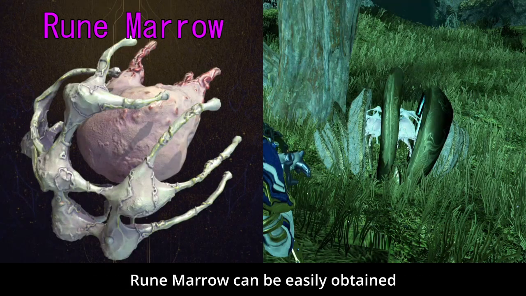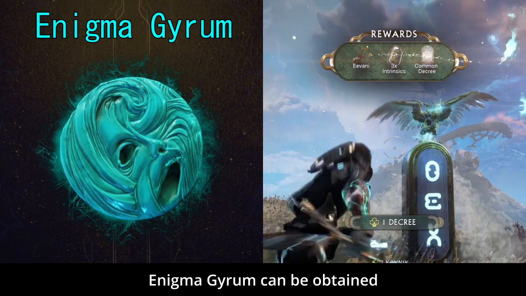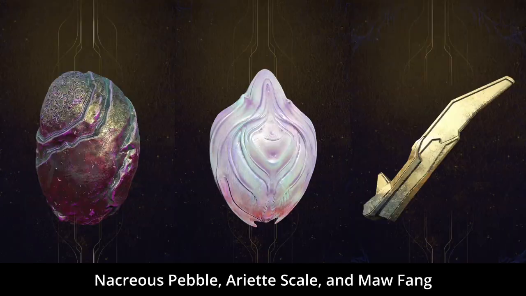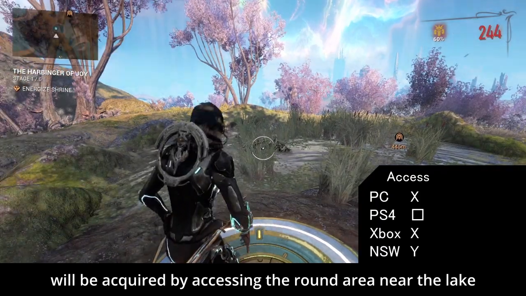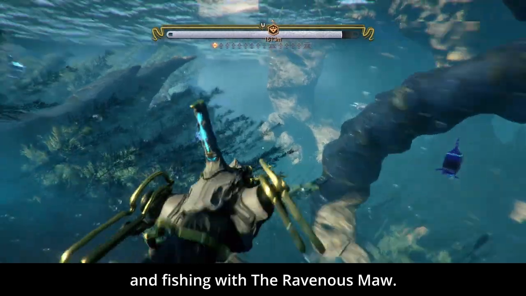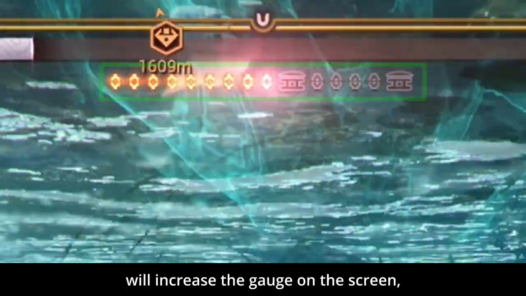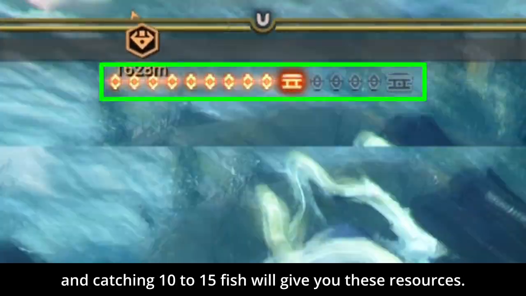Room marrow can be easily obtained by destroying containers in the circuit stages. Enigma Gyram can be obtained by completing all the puzzles in various locations. Nacreous Pebble, Ariete Scale, and Mofang will be acquired by accessing the round area near the lake and fishing with a ravenous mole. Catching fish in this fishing will increase the gauge on the screen, and catching 10 to 15 fish will give you these resources.